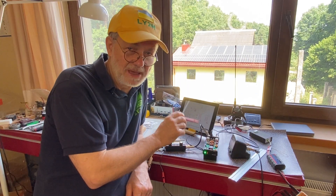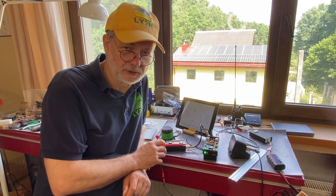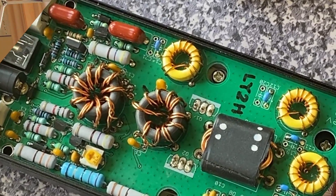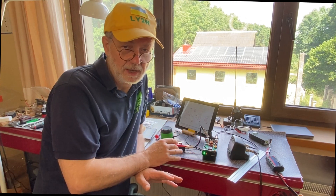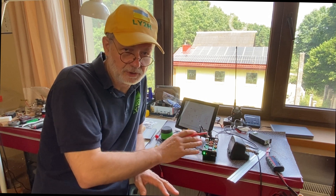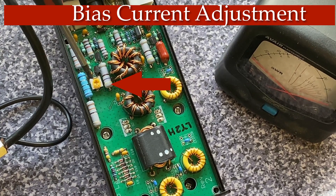This is a mono-band power amplifier. In my case, it's a 20 meter amplifier because I have a 20 meter QCX Mini transceiver. It could be built for any band from 80 to 10 meters — it only depends on the low-pass filter built in. There's nothing stopping you from making it a multi-band CW power amplifier if you provide your own low-pass filters and a switching system. But as it comes from the factory, you solder in the toroids for the low-pass filter on your chosen band and that's it.